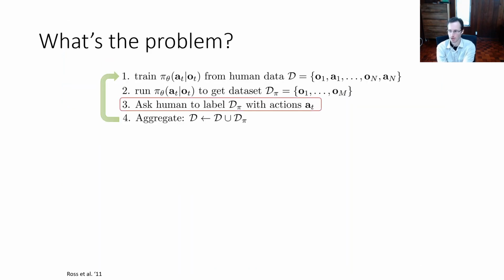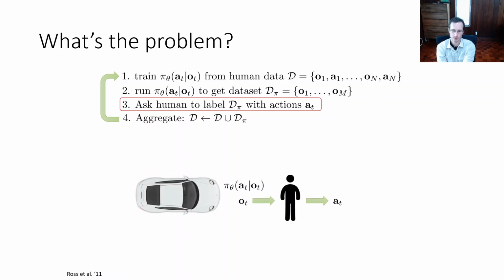Now, there is, of course, a problem with this method, and that has to do with step 3. It's sometimes not very natural to ask a human to examine images after the fact and output the correct action. When you're driving a car, you're not just instantaneously making a decision every time step about which action to choose. You are situated in a temporal process, you have reaction times, all that stuff. So sometimes the human labels that you can get offline in this sort of a counterfactual way can be not as natural as what a human might do when they were actually operating the system.